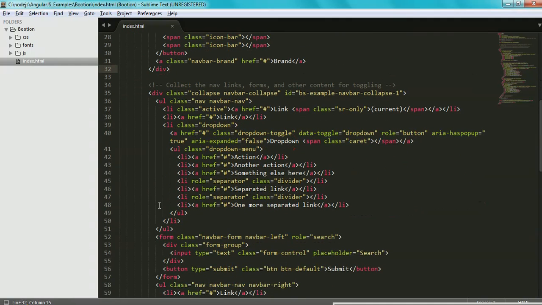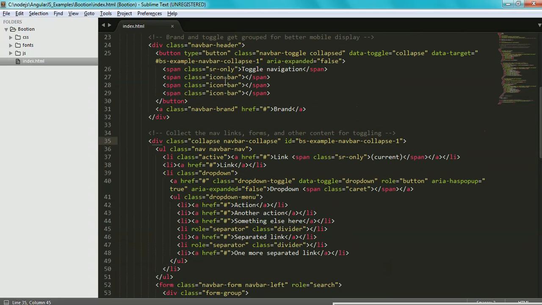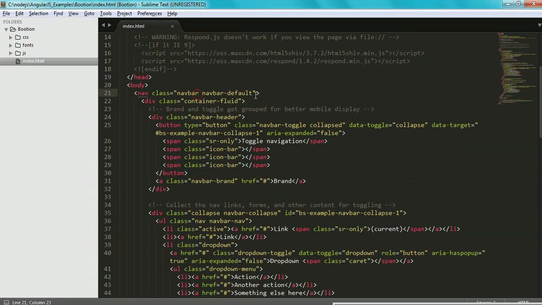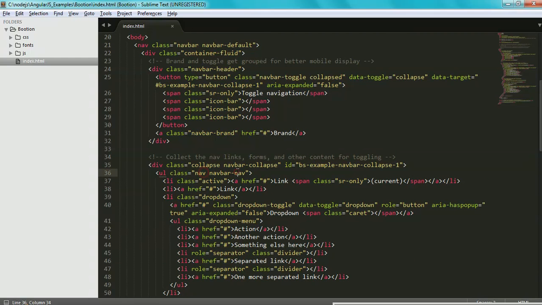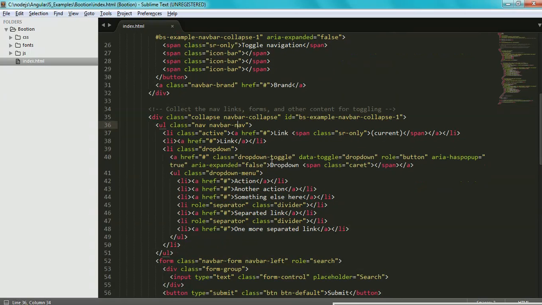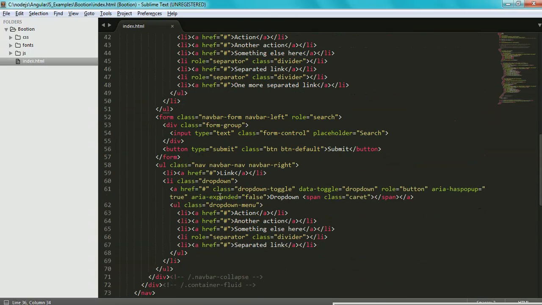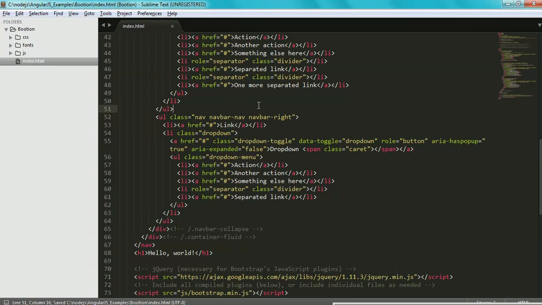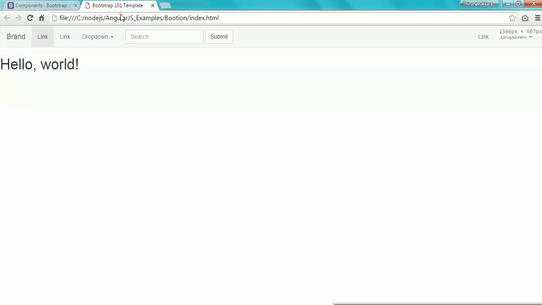And the next section is we kept div collapse, navbar collapse. So next we have navbar default. After that we have navbar nav. It is an unordered list, and in list items we kept the list of links. In this, the one thing I don't want is this inline form which we mentioned here, so I'm just going to remove this. Okay, I removed it, and I'm maximizing this and refreshing. So I got this.